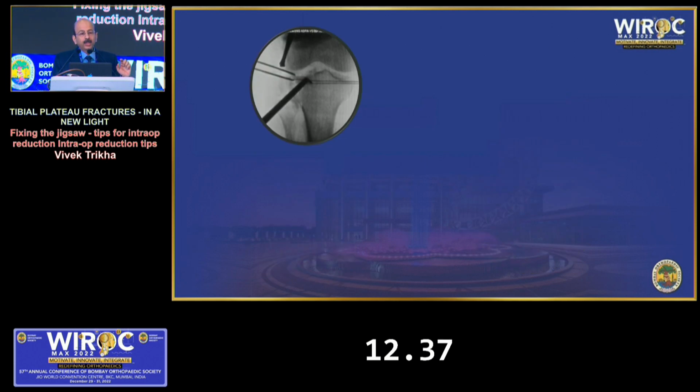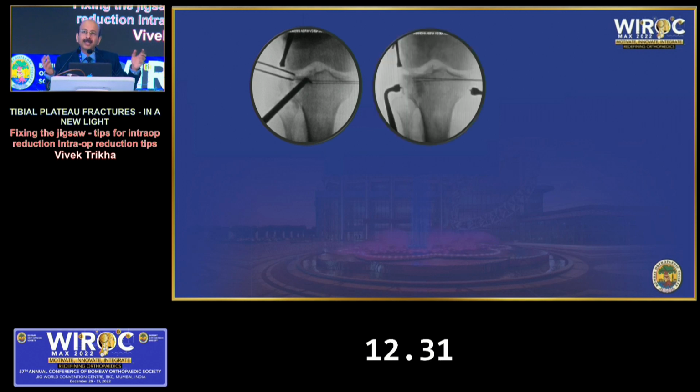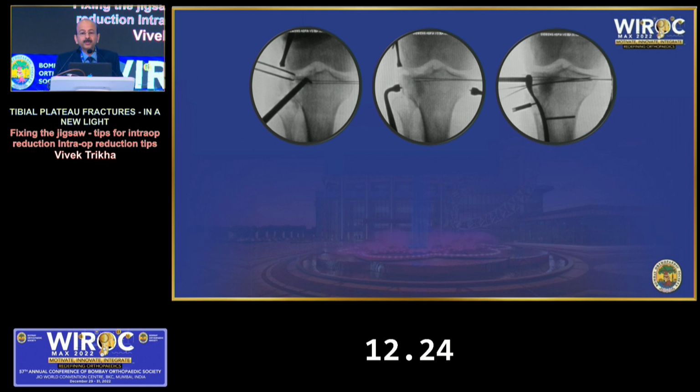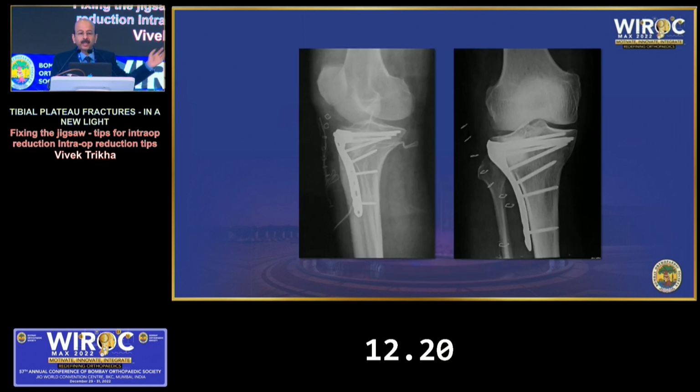Once you reduce it, I have put in the K-wires in the front, I have extended them, and then the clamp is put to take care of your widening. Do not put in the clamp before you lift up the depressed fragment. And then you put in your bone grafts as well as the raft plates which were told to you, and you can get an excellent anatomical congruity in a depressed fracture.